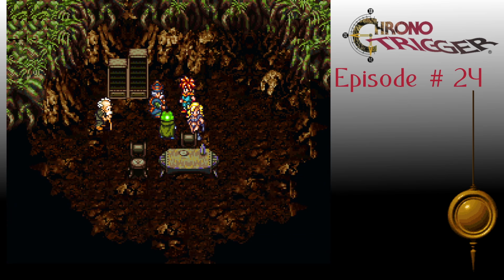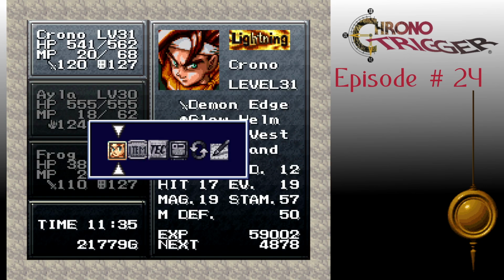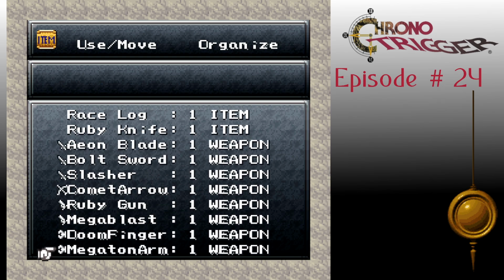We get a ruby knife. That is not a weapon that we can equip, I don't think. Actually, it might be. It is not. It is a key item, I think. Yep. Key item. Can't do squat with it.